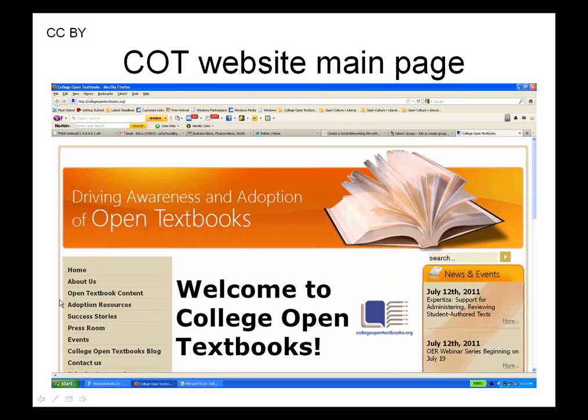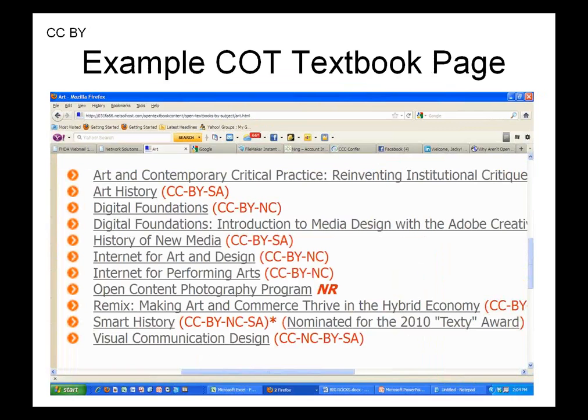On the left, you see our menus, and these are pull rights on the actual website. When you come to Open Textbook Content, you would pull right to find the actual books, the peer reviews, and the accessibility reviews. So this is an example of one of our textbook pages. We do them by discipline, so this particular page is about art. And we list a textbook, and if you were to click on this textbook title, you would go to the website where that textbook is housed. Sometimes you would actually go to the PDF itself.